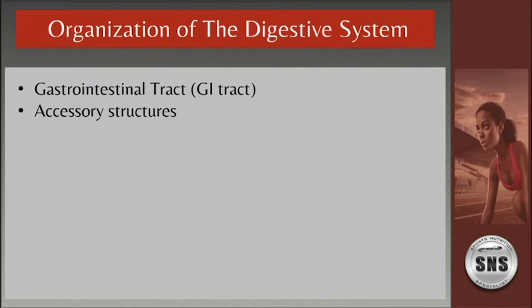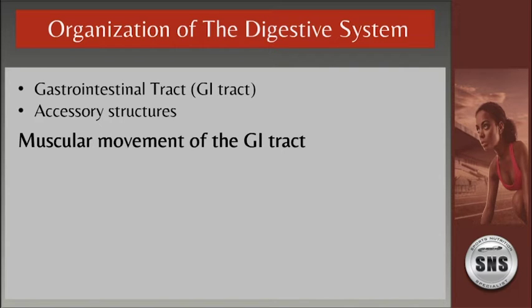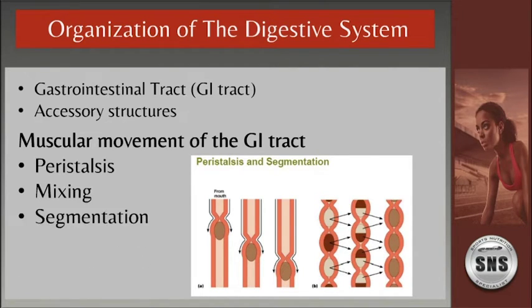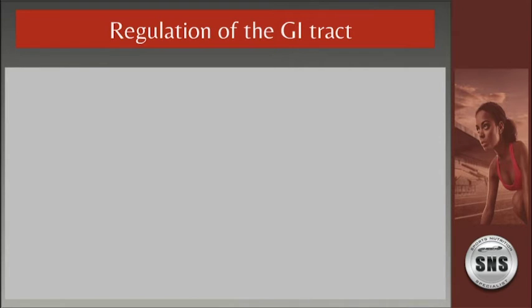Although we have to consider the actions of the stomach and small intestines, they are more likely to be categorized or lumped in with the muscular movements of the GI tract, where we look at the actions of peristalsis, and these are wave-like movements that occur from the oropharynx all the way through to the point of elimination, which allow the GI tract to push food particles through. The action of mixing in the oral cavity and also in the stomach then allows the GI tract to repeatedly break down food into smaller and smaller particles using the process of mechanical digestion.